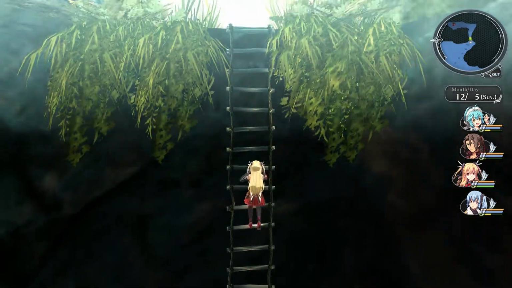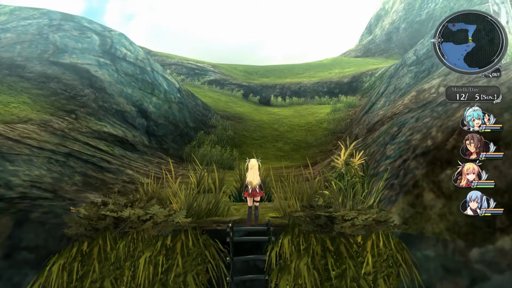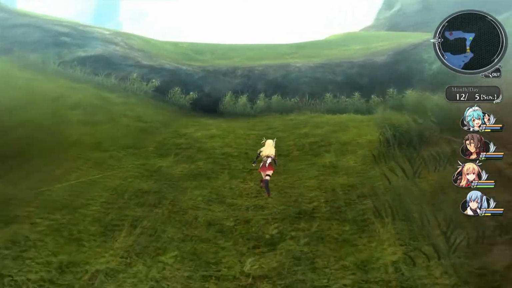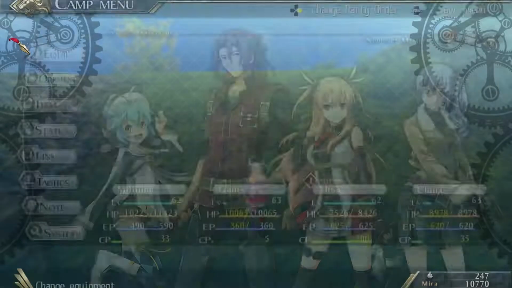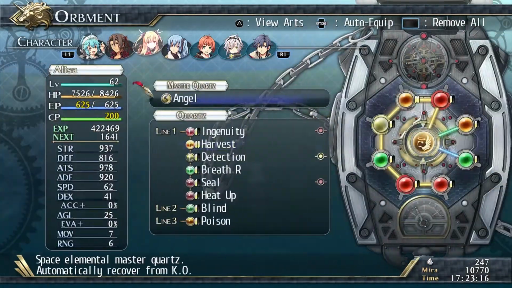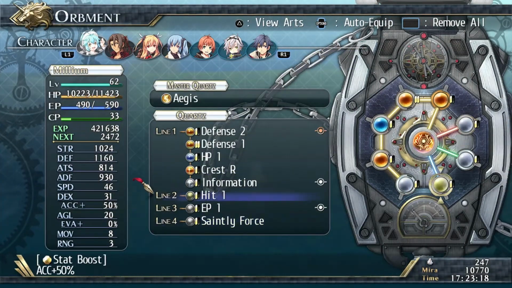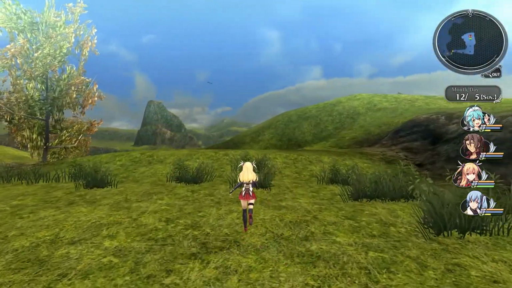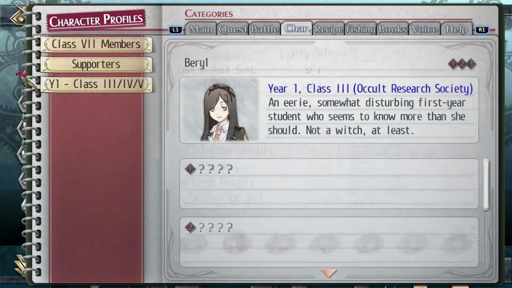Eventually, we will be able to get some quartz that, especially for the statuses, will inflict multiple statuses. Who do I have Detective on? I have it on Elise. And then I have Information on Millium. But that should be everything taken care of.